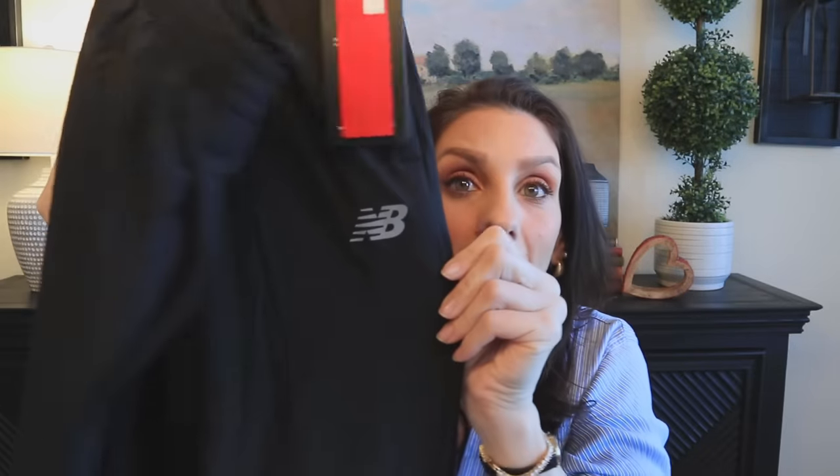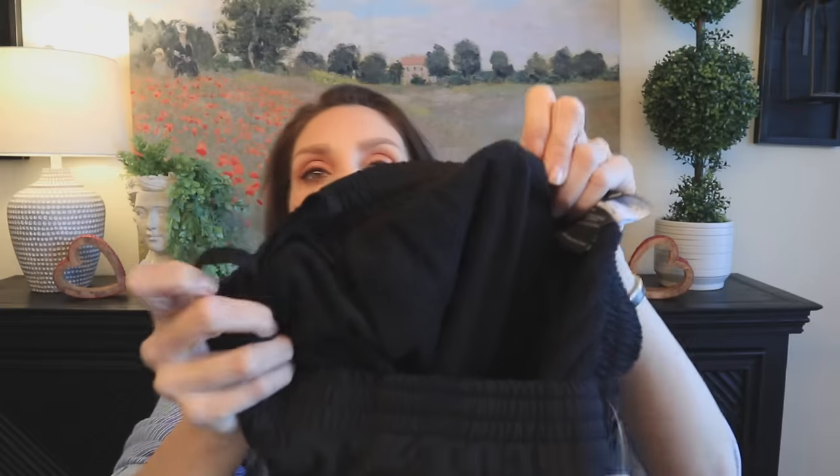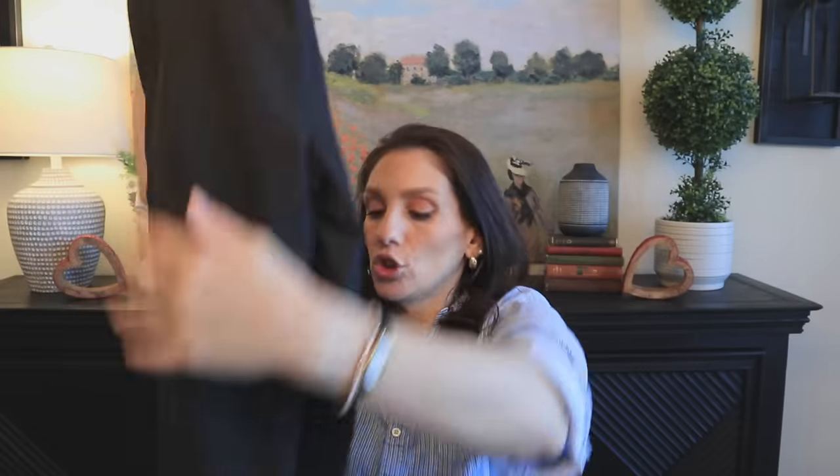Now let's get into Marshalls. I found these New Balance insulated joggers — they're actually in the men's section so I got a small in men's. I absolutely love the logo on the side and it's heavily insulated. February is usually Dallas's coldest month so I know I'll be pulling for those. I'm also going to be doing some updates in my living room — working on the end tables, coffee table, sofa table, and even the rug. Stay tuned for that.